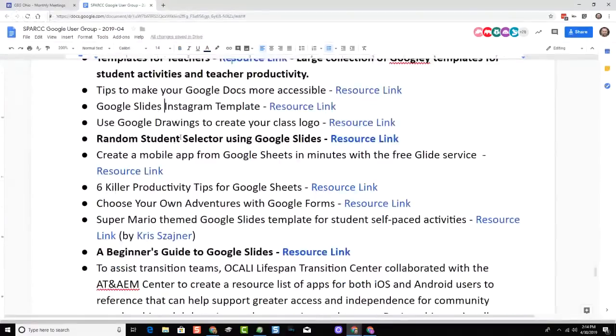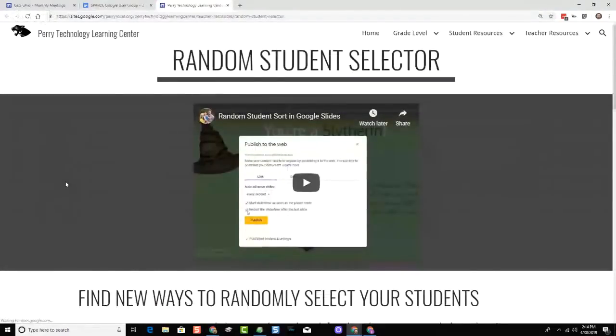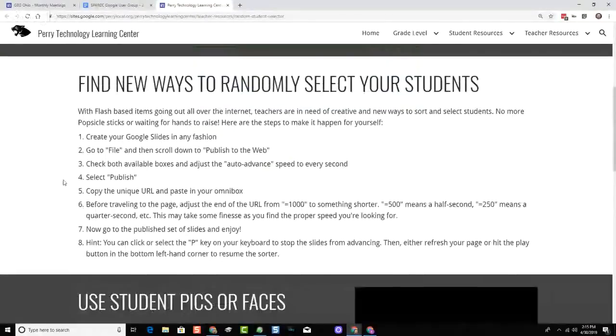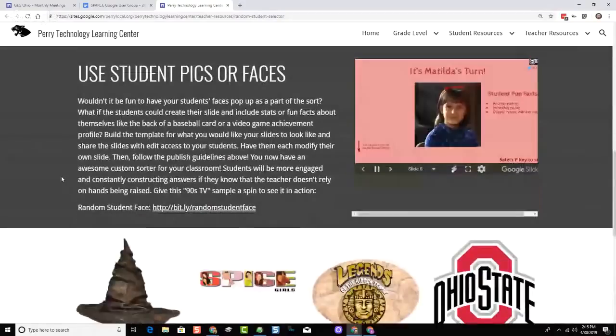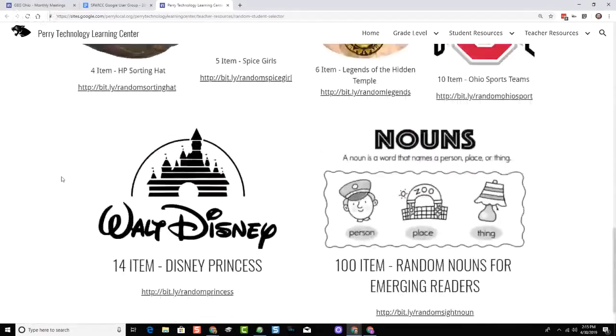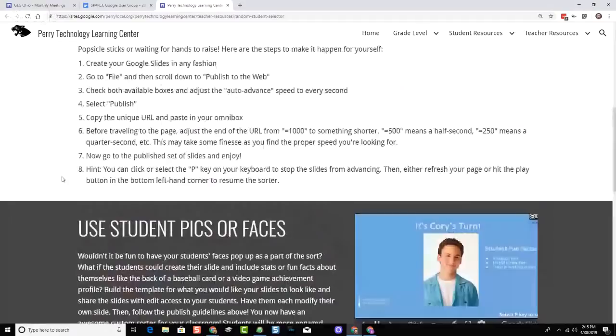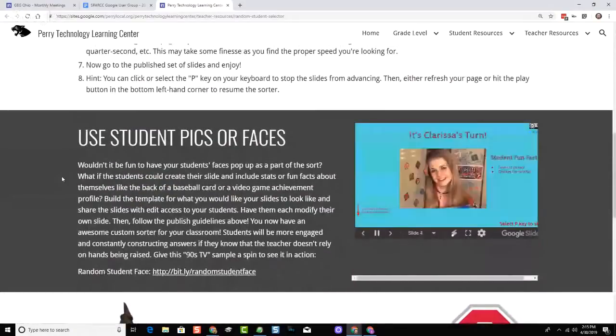The next one, I think it's just so fun. It's so cool. Sometimes I share things for a million different reasons. This one checks them all. It's googly, it's educational, it's valuable, but it's also just so cool. And this is from Matt Mays at Perry, another person we will proudly claim as our own. Matt does so many awesome things here at Perry Local. And he just came up with this really clever idea for a random student name picker.